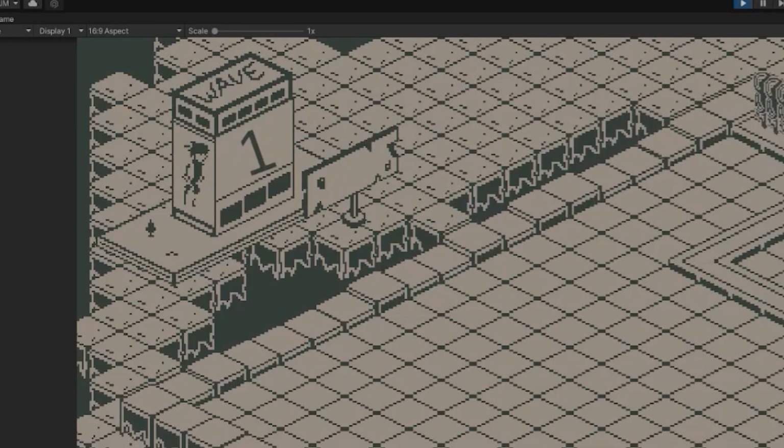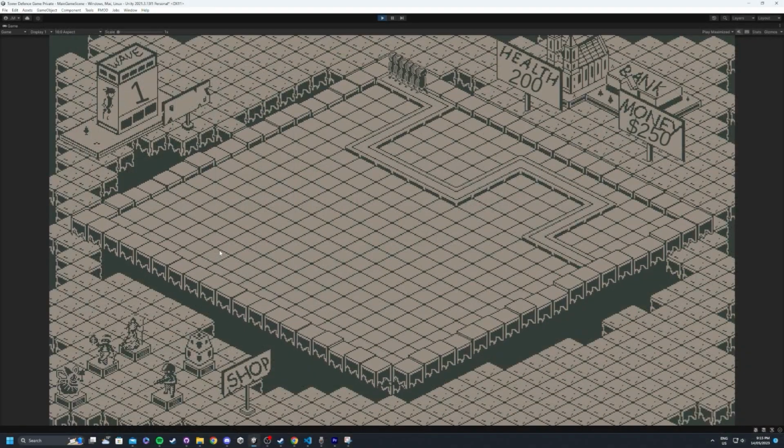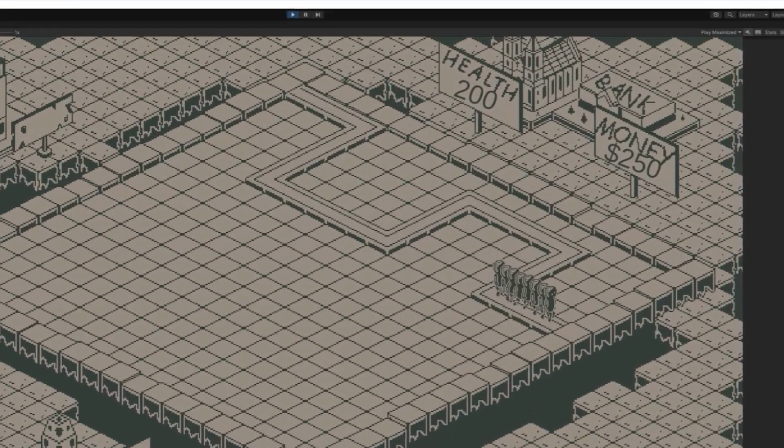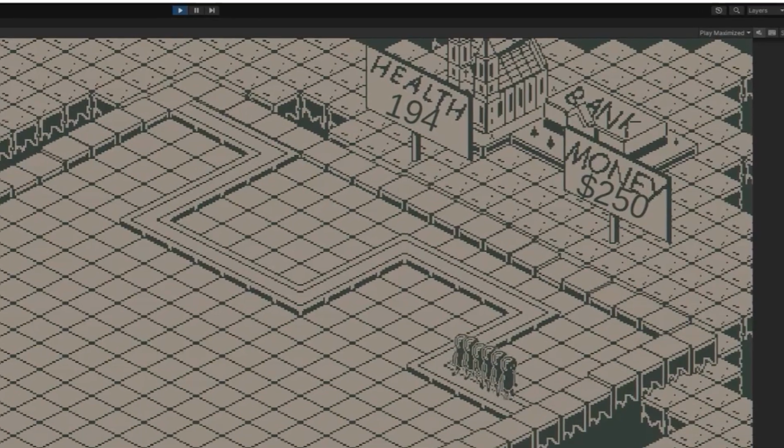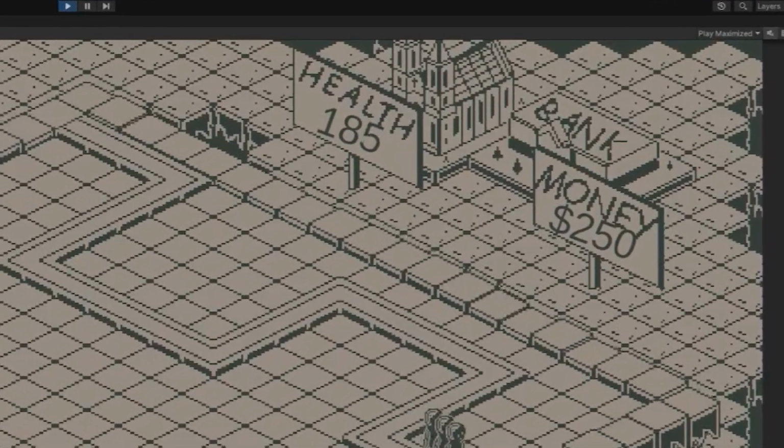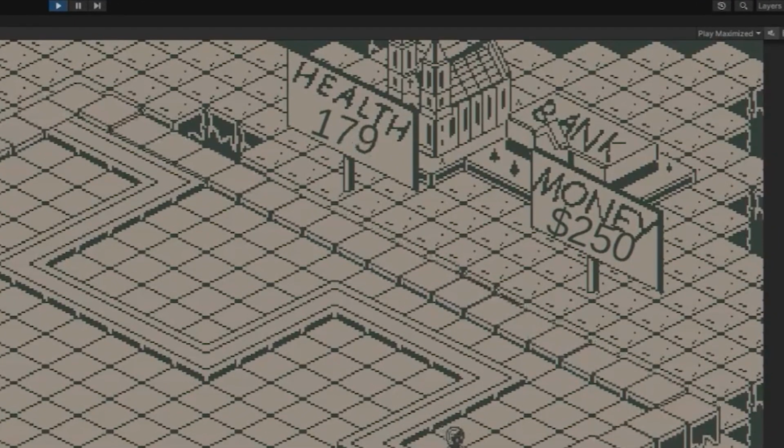So, I've added a building here. Now the building serves no significance, it's just a building, but it shows the current wave count throughout the run-through. Similarly, at the top here, I have included the health and the currency, which is displayed as a hospital and a bank, which will always just show whatever the health and currency is at.